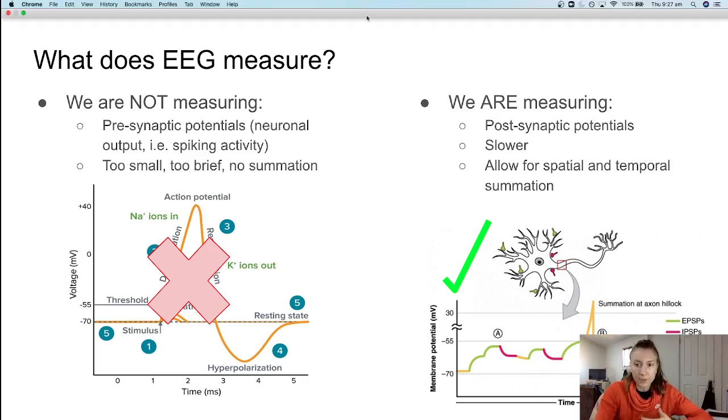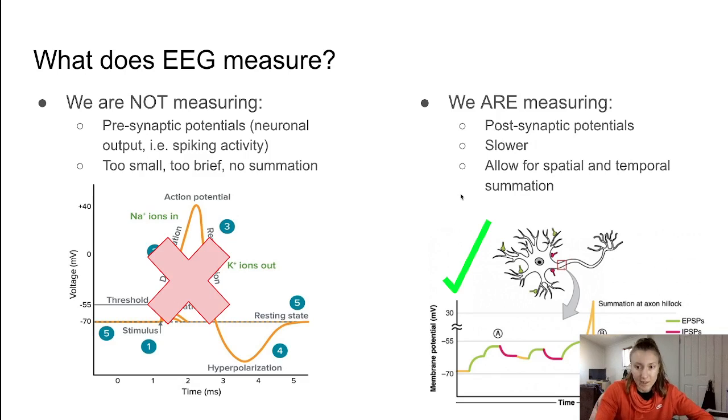Now, the deflection that we get from an action potential is quite tiny in the scope of the whole brain. They're also really quick. We're talking on the order of 5 milliseconds and it's over, and these aren't adding together. What this means is that neuron A here might fire an action potential, neuron B here might fire an action potential, but the potentials aren't going to add up. They're just individual cells doing their own thing.